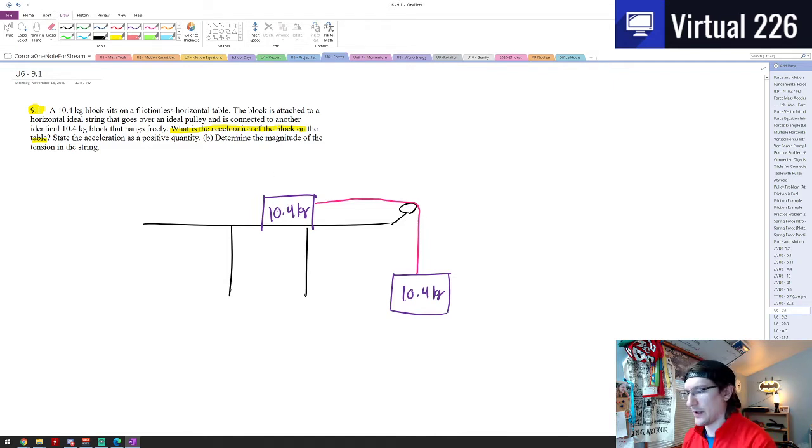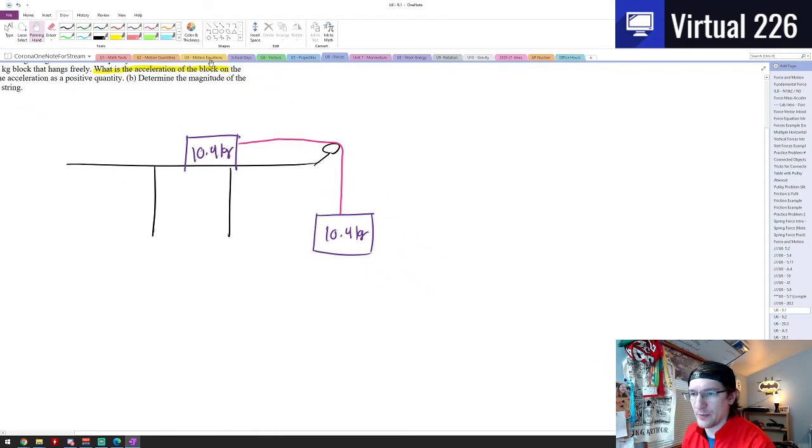So let's just think about this for a second. Before we start getting into math and whatnot, let's just think about how these objects are moving. Well, there's no friction here to hold the block on the table. So any amount of force acting on it from the string, any amount of tension will cause it to move. Okay? Any amount, even the slightest bit. And we know that this tension is an action-reaction force. It's acting in equal and opposite directions. So even though it's acting to the right here, it's also acting up, because up is the same as left.